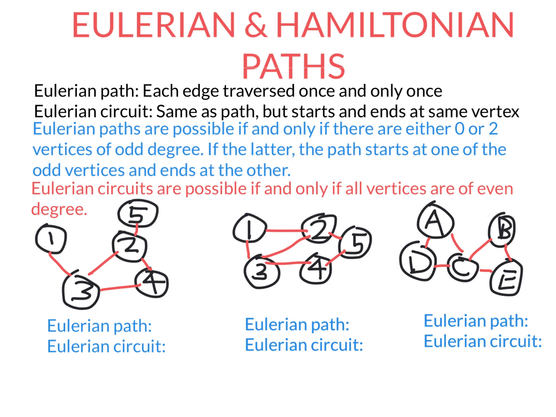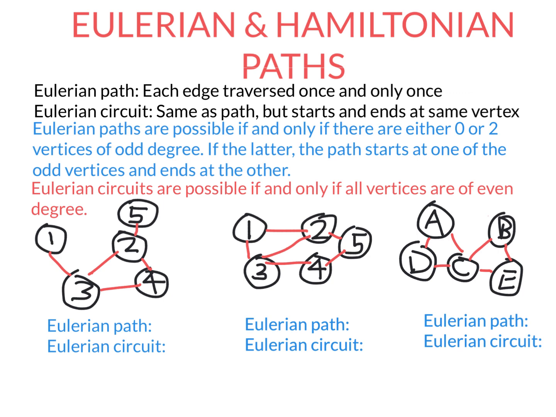I know that's probably complicated. I'll show you exactly what I mean in a second. I just want to go through the blue here because there is a nice condition that tells us when Eulerian paths and circuits are possible. An Eulerian path is possible if and only if there are either no vertices of odd degree or exactly two vertices that have an odd degree. An Eulerian circuit is only possible if all vertices are of even degree.